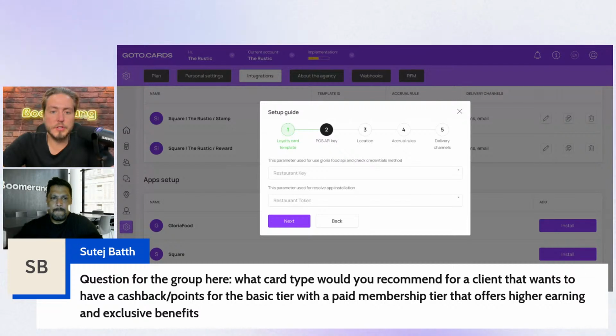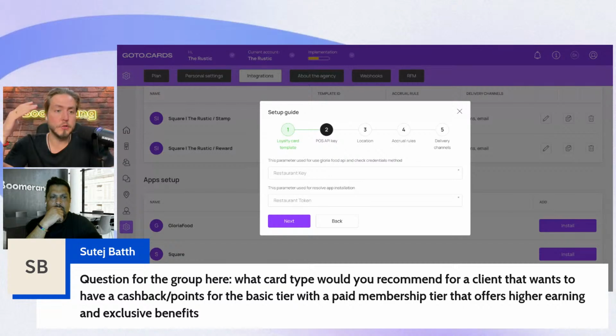What I would like to suggest here is to set up two cards. One mechanic is a free reward card that could be installed for everyone, and the paid membership card as well. If you subscribe as a paid member, you will probably get a fixed discount for all the SKUs and all your services, or you will get access to unique perks or unique limits.